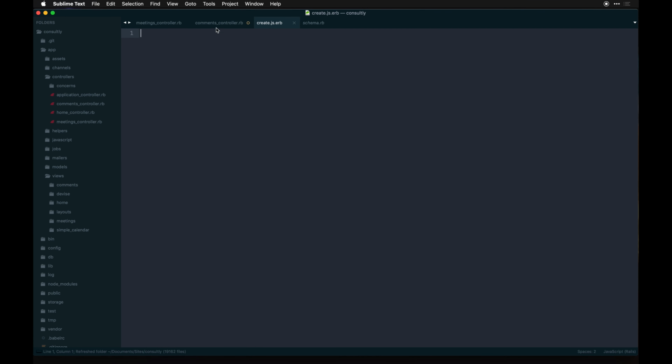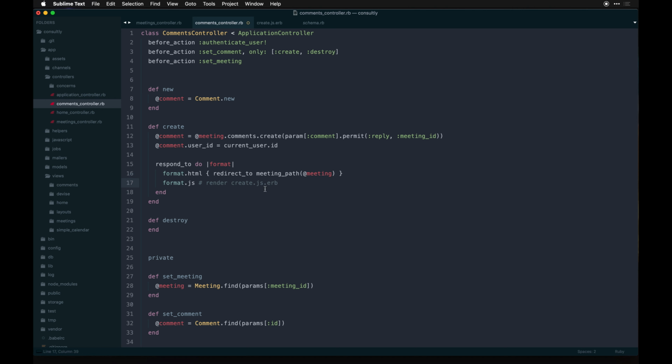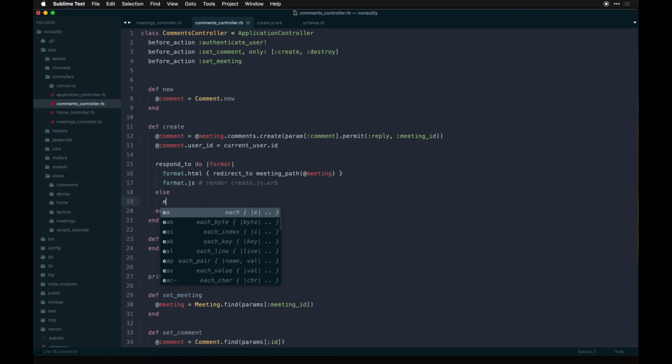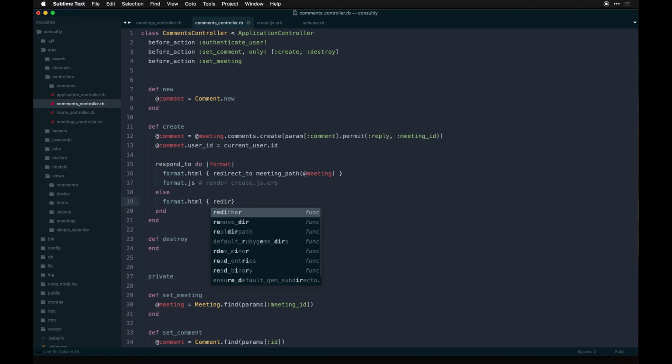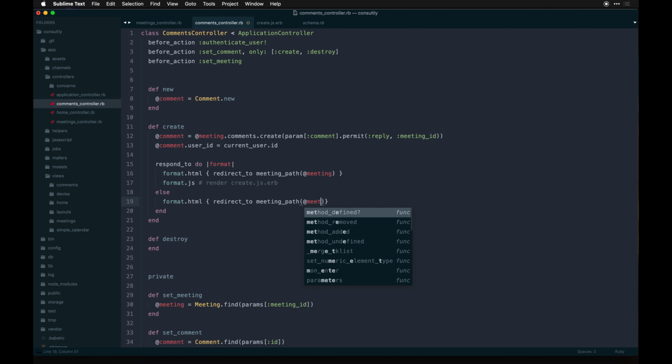Cool. And what I'll do there is basically that, and then we could do an else, and then we have our end. So else we'll format HTML, redirect to meeting path, because I want it to redirect to the meeting, not just the comment or anything, even though you could queue the comment in if you wanted.